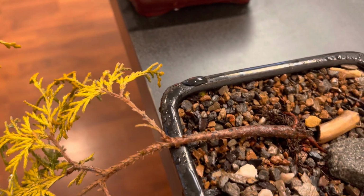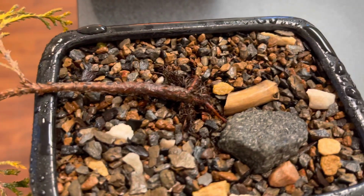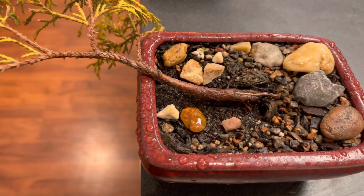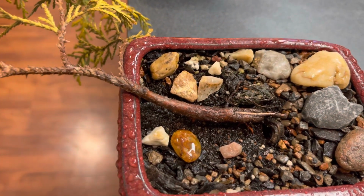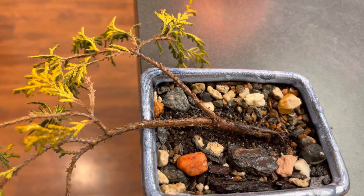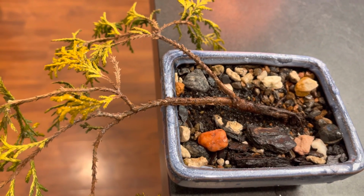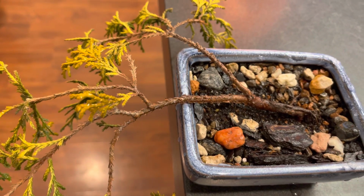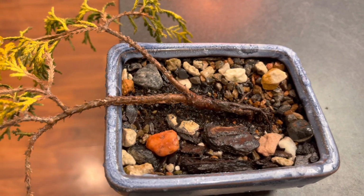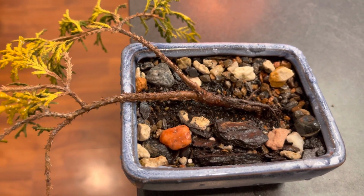Each one is planted with a different mix of soil. This one here is primarily micro bonsai soil, where this one is a mix of pebbles, bonsai soil, and gardening soil. And this here is with rocks and bonsai soil and a little gardening soil. They've done really well. I brought them in now just to take some video and photographs of them, but they typically stay outside in all types of rain. It's rainy today.